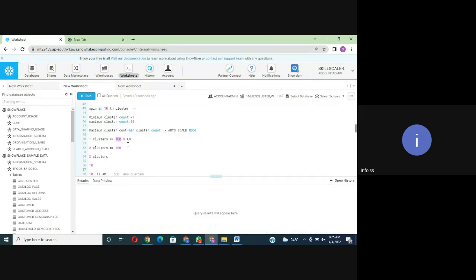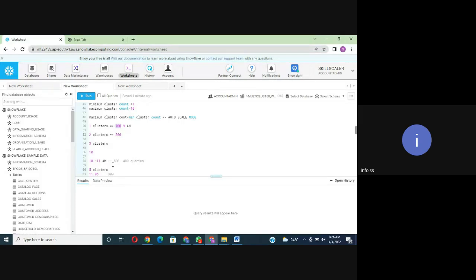Say after some time, the number of users using Snowflake increases, and between 10 to 11 a.m., around 10 a.m., 500 queries are running. I'm giving you an example; in order to explain, I have taken this example, it is not exactly that way.